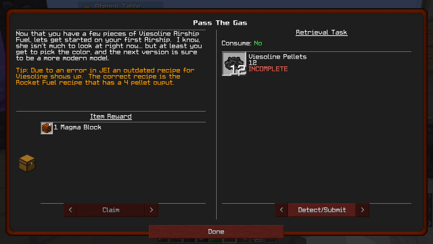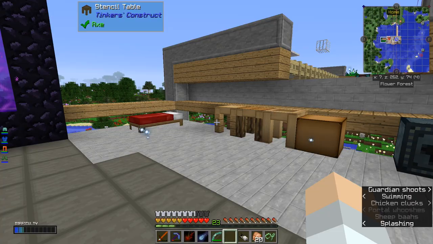Now that you have a few pieces of Visaline airship fuel, let's get started on your first airship. I know she isn't much to look at right now, but at least you get to pick the color. And the next version is sure to be more modern model. Due to an error in JEI, outdated recipe for Visaline shows up. The correct recipe is a rocket fuel recipe that has a 4 pellet output.